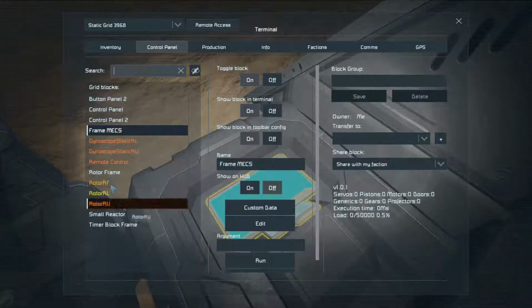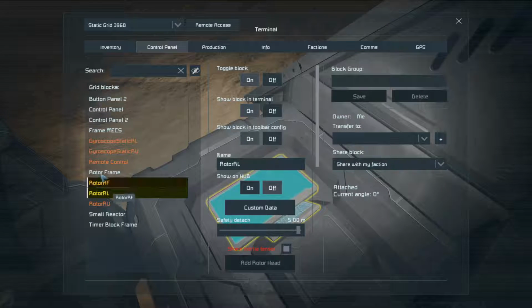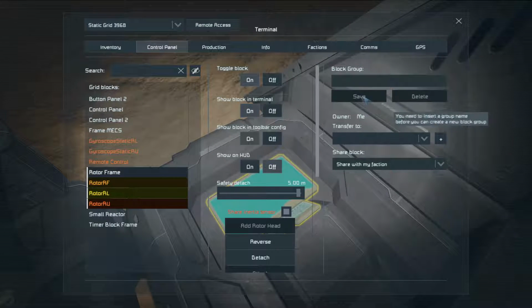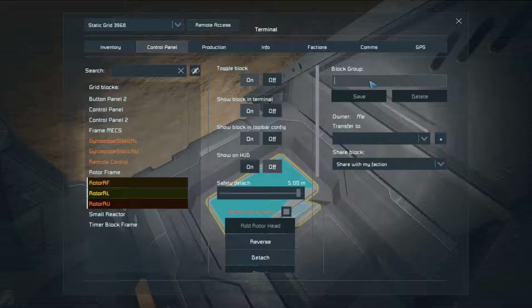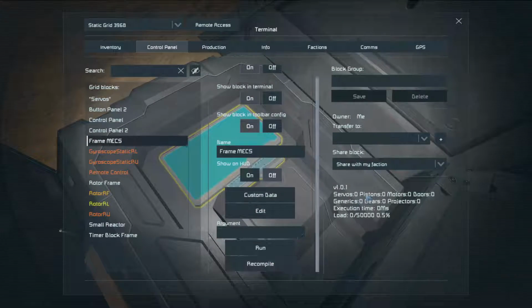Okay, so the first thing you're ever going to have to do is have a group. So we have these rotors, they're already named, and these are the legs. Let's just say you are going to be servos. The reason for this is that these are all the different groups, so you want to name them after those. If I recompile this, now it says I have 3 servos, it's going to list them off. That means that you've done it correctly.